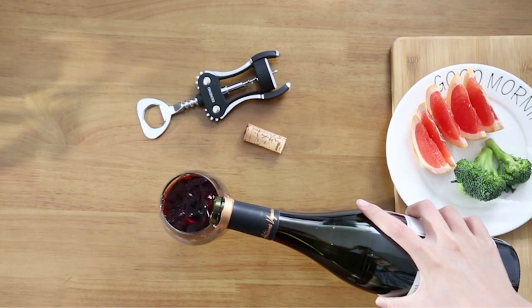Just a heads up: the mechanical gear, while intended to prevent slippage, could be a bit tricky for some users to get the hang of. This might lead to initial frustration as you adjust to the unique mechanism. If you're accustomed to a traditional corkscrew, the learning curve could take a bit of patience. The Trusted Shopping Guide team recommends this to those looking for a wine opener with durable construction and an all-in-one design.